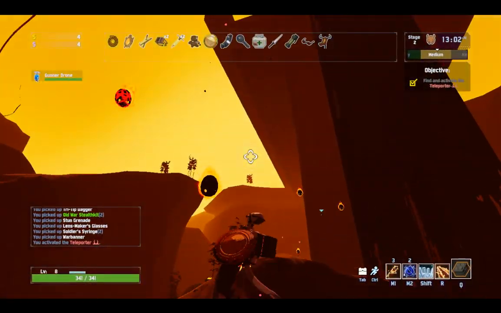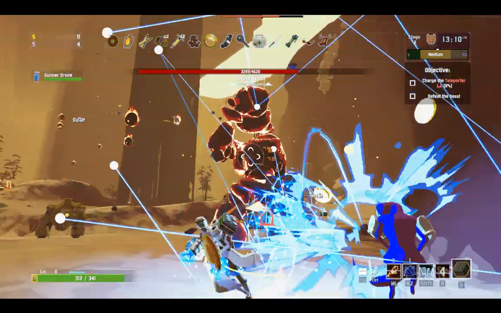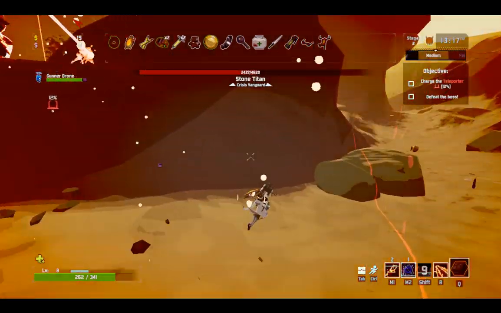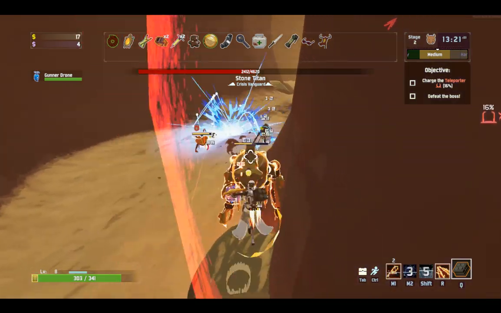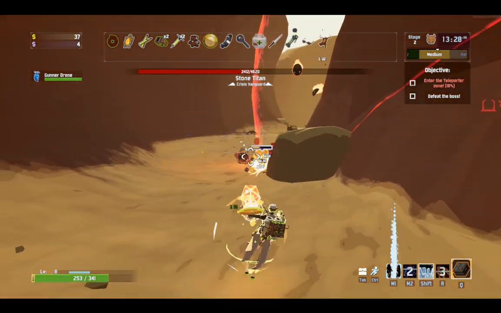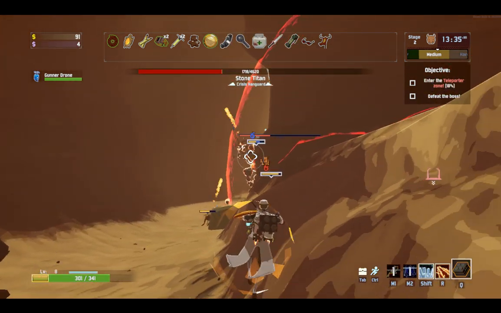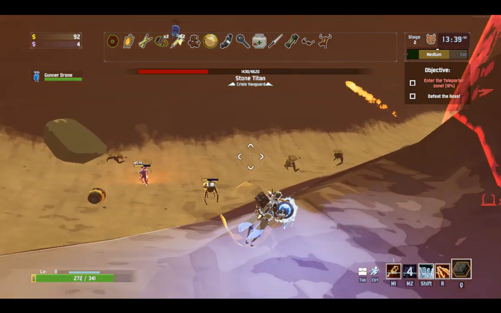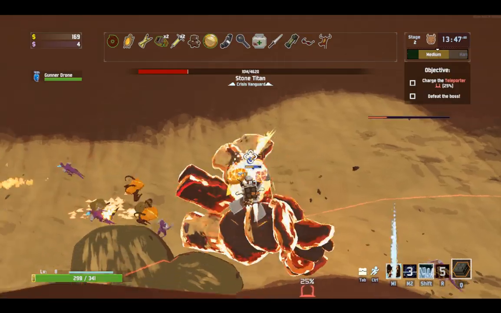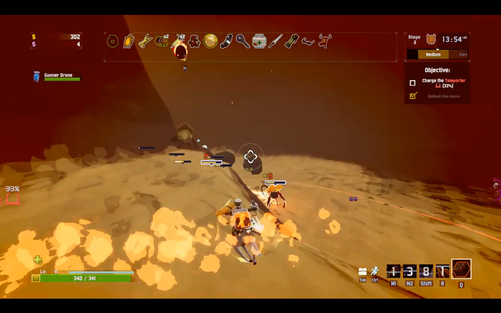Let's activate this teleporter. And it's a Stun Titan. I need to be careful, because if my health drops to 50, I won't be able to actually complete this. I need shield. Alright, I managed to survive.